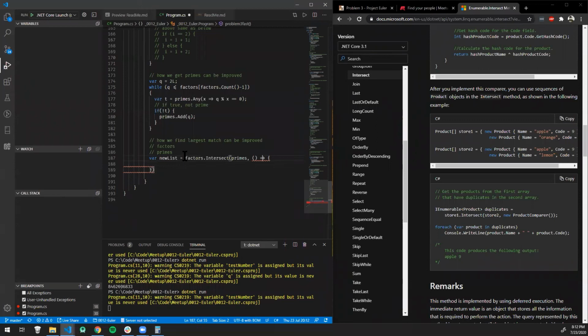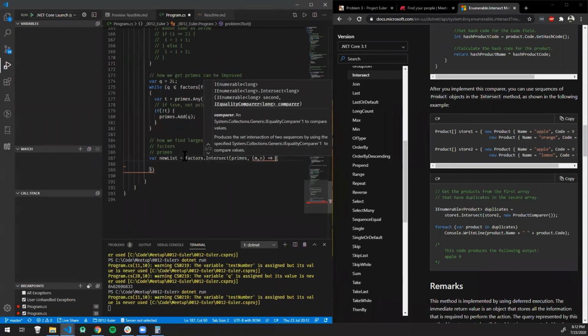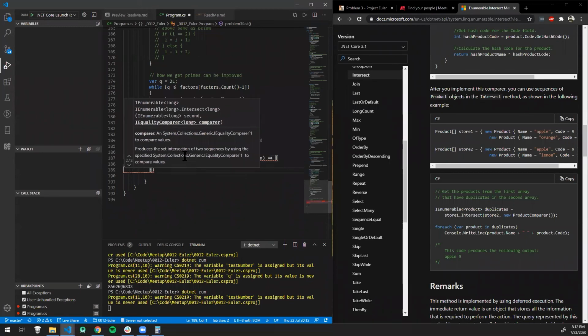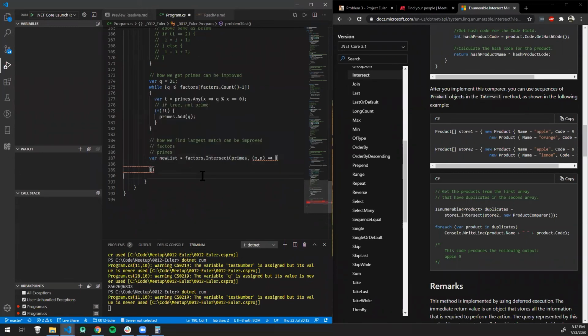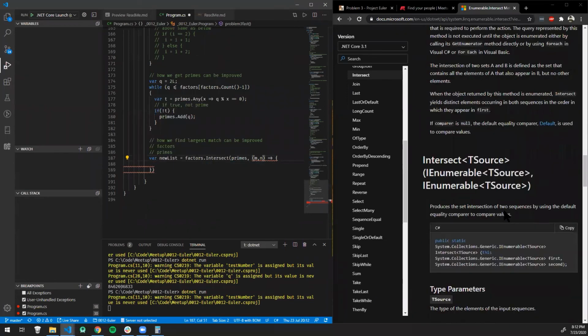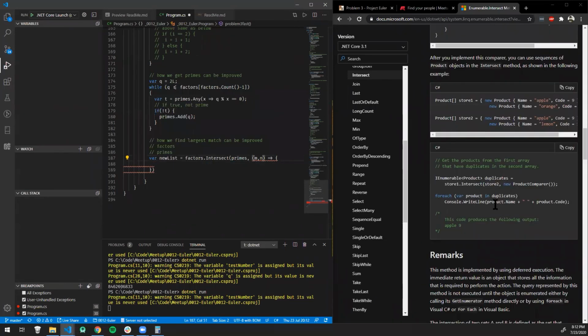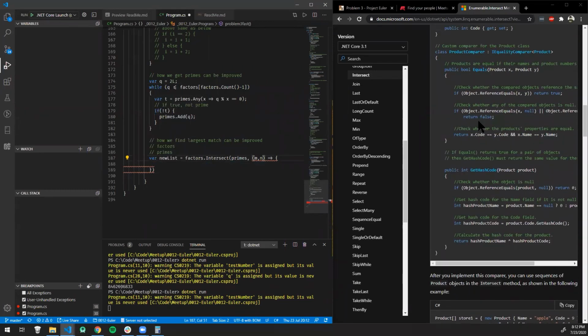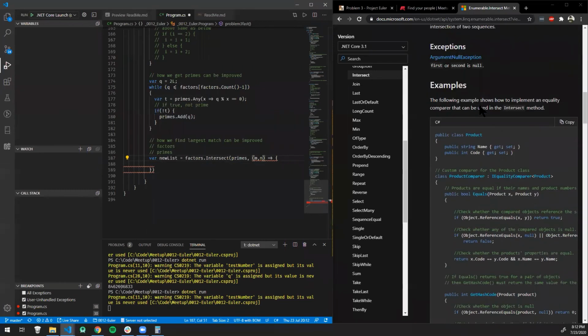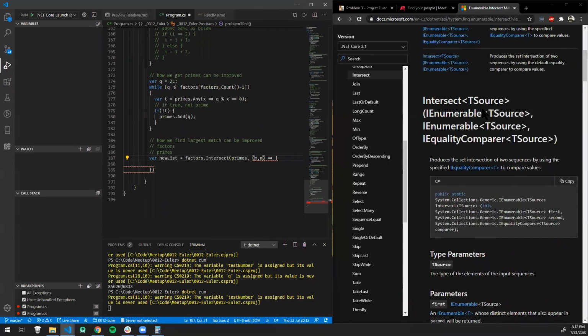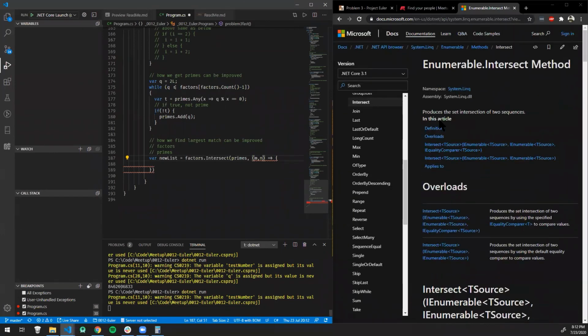Let's do that. Sometimes I get my languages mixed up, so let me see. We have an example comparator here. Product comparator equals, okay. There's another resource here.